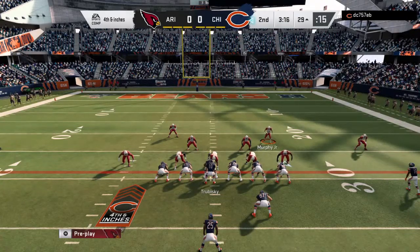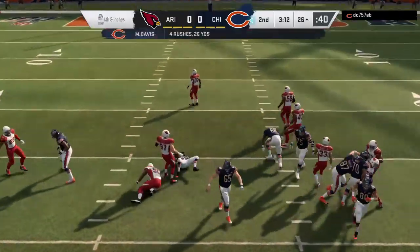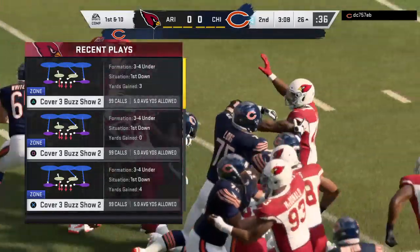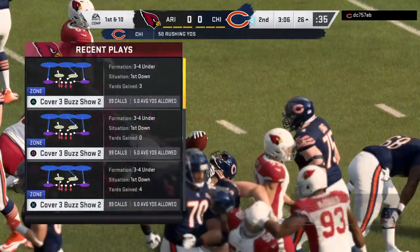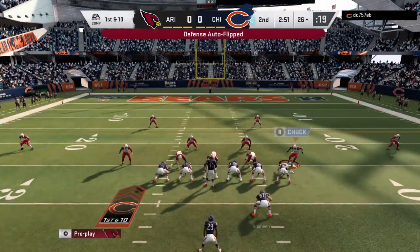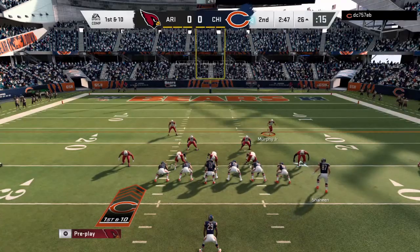We got to step it up. They'll run with Davis, and he's able to pick up the first down here before he goes down at the 26. Just a gain of 3, but they'll certainly take it as they convert on 4th down. All runs on this drive so far. It's 1st and 10.